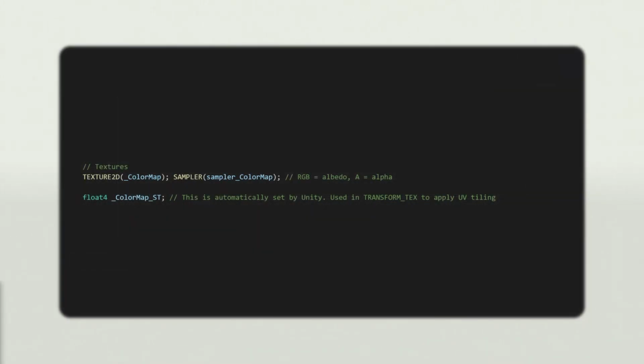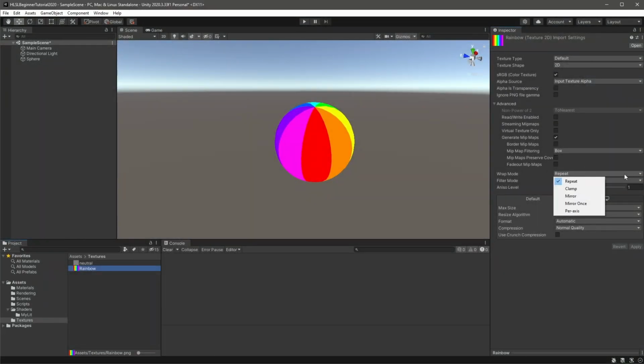Moving on, there are a couple more variables that Unity automatically sets when you define a texture property. Textures have a companion structure called a sampler, which defines how to read a texture. Options include the sampling and clamping mode that you're familiar with from the texture importer, point, bilinear, etc. Unity stores samplers in a second variable, which you define with the SAMPLER macro. The name here is important. It must always have the pattern sampler followed by the texture reference name.